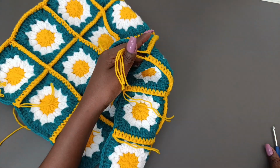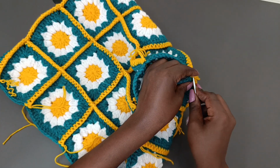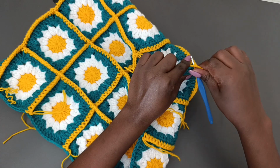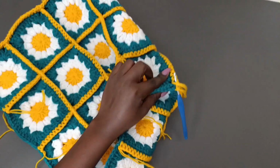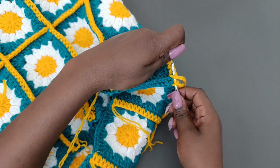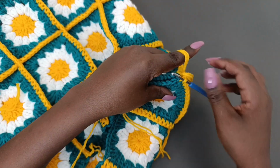So right here, I'll just connect off camera because you already know how to do this connection. Then I'll come back and show you the next thing to do. As you can see, I'm joining my 2 single crochets there, and that's where I'm going to slip stitch. The reason for doing that is to ensure that these are continuous, like our lines are continuous.